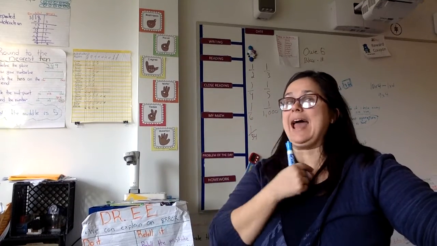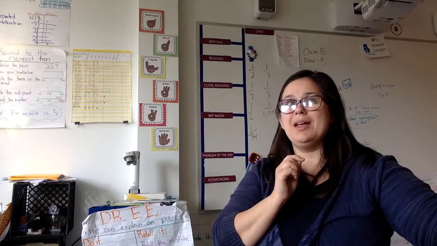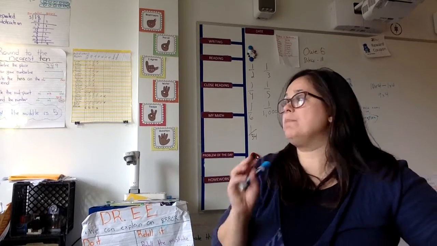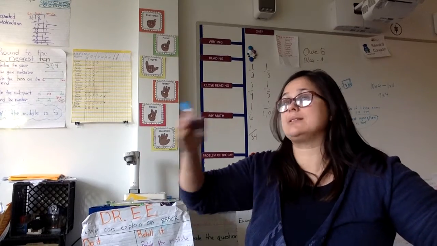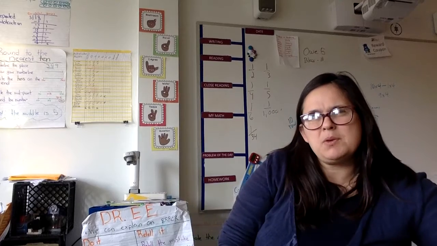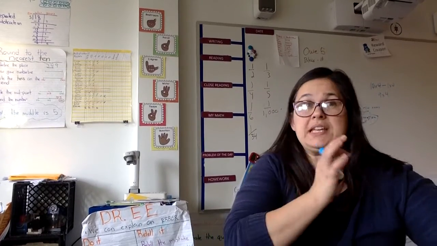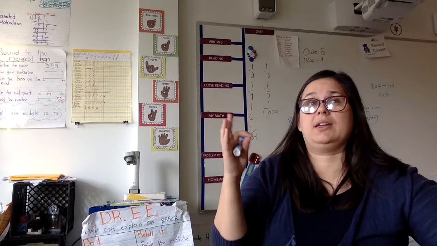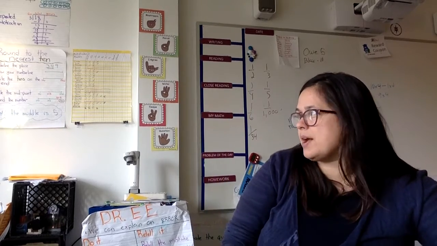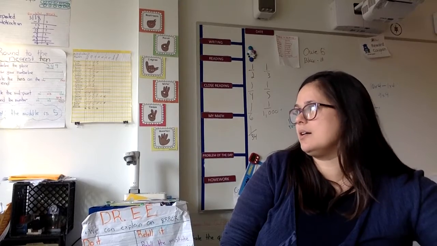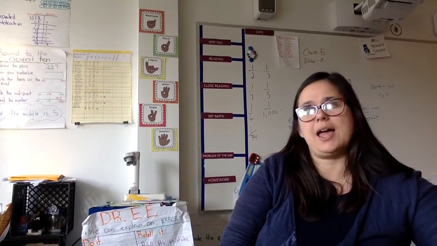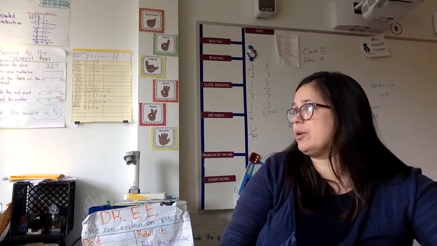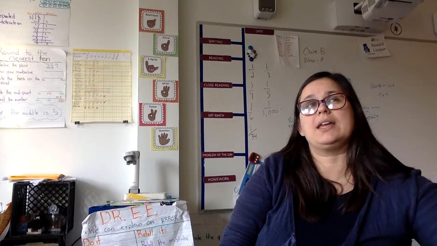I would spend half my time when I did model drawing in my room saying, explain to me. Whenever a model didn't make sense, I'd say, explain to me why you drew it like that. This was individually, by the way, while they were working, not during the debrief. They wouldn't have a reason. I'd say, this doesn't make sense to me because the eggs aren't extra eggs. The eggs are coming from the 12 eggs she has. I want you to go back and reread the problem, or tell me the story again.